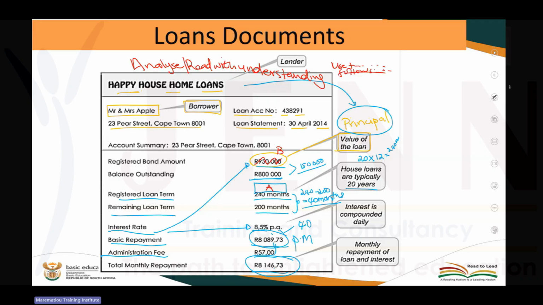And it says 1.1, 1.2, calculate. What is important is this: you need to analyze the information, understand it, make sense of it before you go and calculate. You can't just get to the question paper and say, hey, I'm rushing, I'm going to answer 1.1. What are you answering without understanding what is given to you?